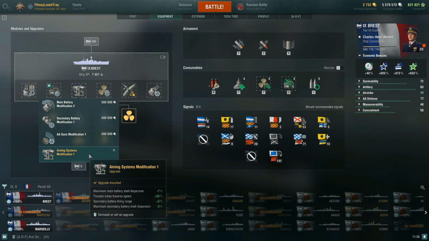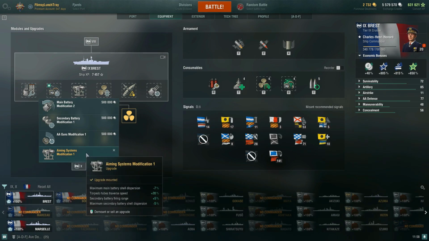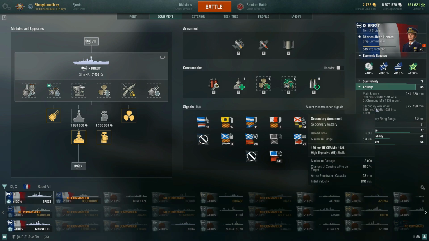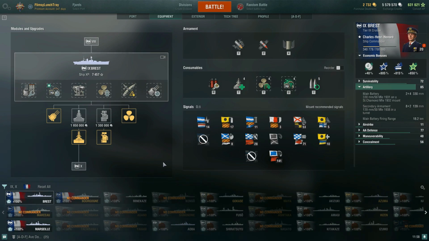It also gives you a slight buff on your secondary firing range by plus 5%, maximum secondary battery shell dispersion negative 5%. So if you're curious to know what the range is, it's 8.3 kilometers, which honestly is not bad, and we can extend that a little bit with our combat signals.